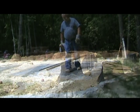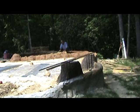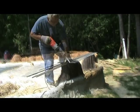In addition, we have 3 8-foot pieces of rebar. I'm going to cut those so that they're the same length as the reinforcing expanded metal. Leftover pieces, we'll make cross pieces to go in and tie those together. I'm going to cut those with a sawzall.